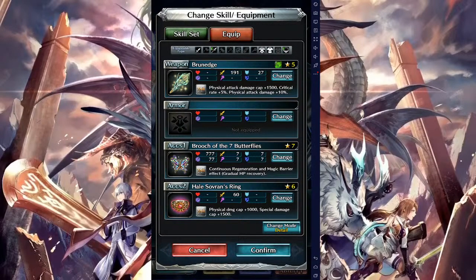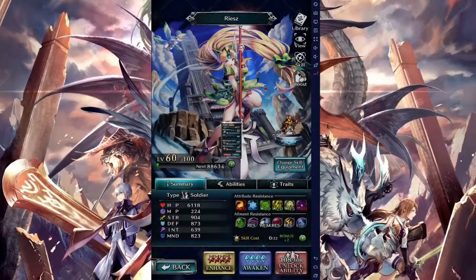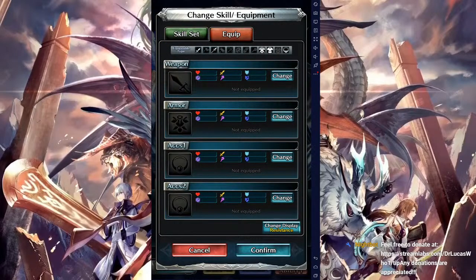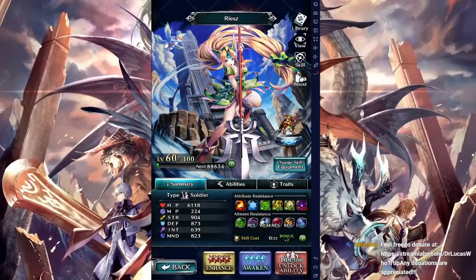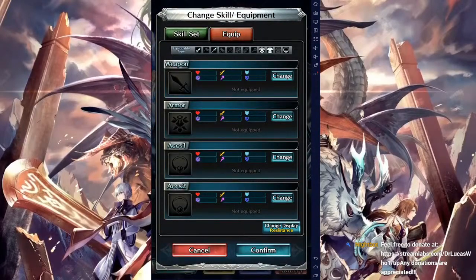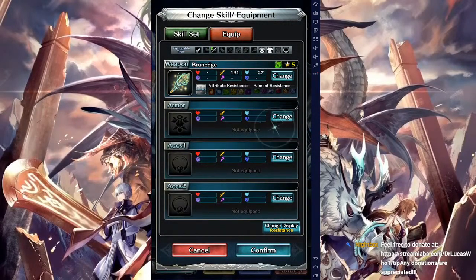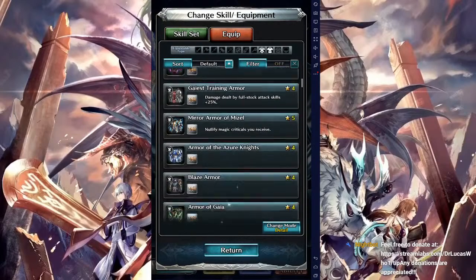If you're making her a physical DPS, I definitely recommend putting this ring on because her damage cap isn't that high. And her paid one is pretty nice too. So yeah, that's going to be my build for the moment. I mean, I didn't actually confirm that, like a dummy. We're going to do that again. Okay, ignore that. Let me put on an armor this time.